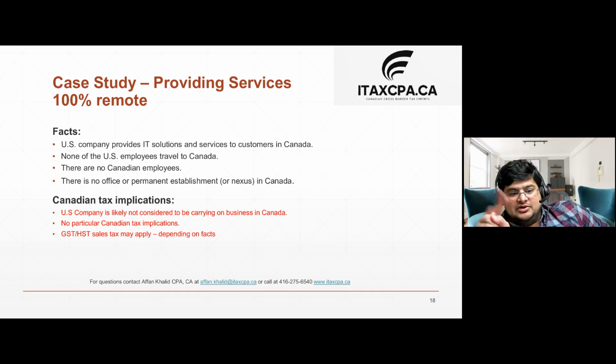If I have to choose between two vendors, I would choose a US vendor, because they will not be charging HST or sales tax. I will not choose a Canadian vendor because they are forced to charge GST/HST. So the rules were implemented to make sure it's a level playing field. If you're selling through an e-commerce platform like Amazon, Walmart, Best Buy, and so on, all those non-Canadian retailers or vendors are required to charge GST/HST. Some of those nuances apply, but otherwise, if you're operating 100% remotely, I don't see any tax implications. Okay.